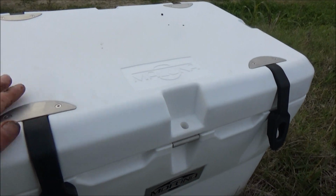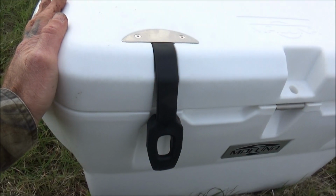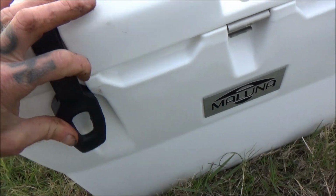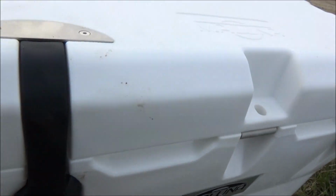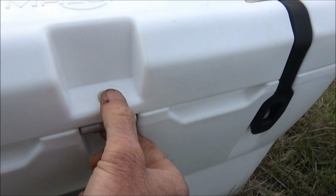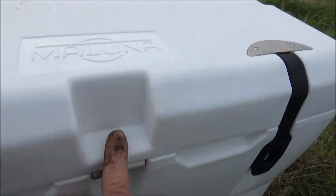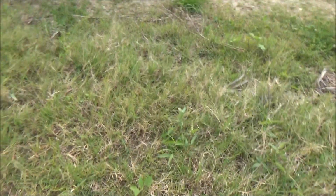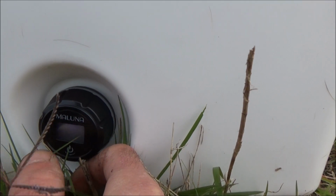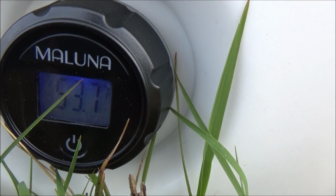Did you hear that? That's a heavy lid, and that's a heavy ice chest. It's pretty hardcore, pretty indestructible. It's 35 pounds. These are awesome. Hard for me to do when I'm holding the camera. There we go. They fasten down nice and tight. And if you ever have problems with people stealing from you when you're fishing, you can lock this up. So here's the digital thermometer. Let's see what it reads out at. 53 degrees.